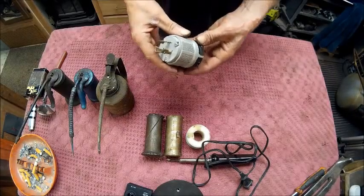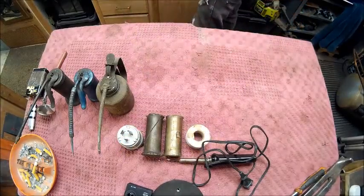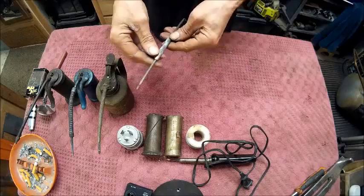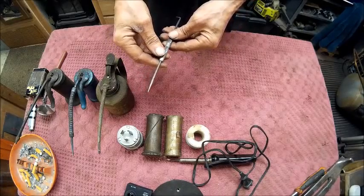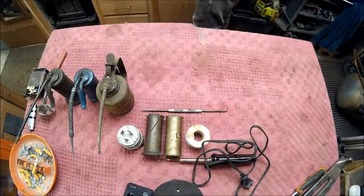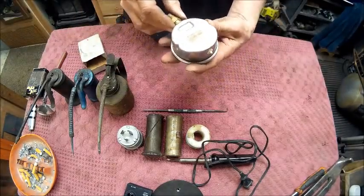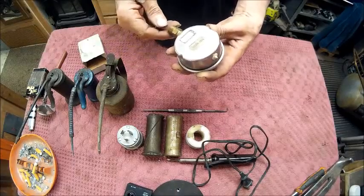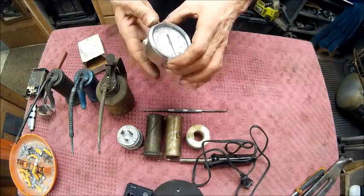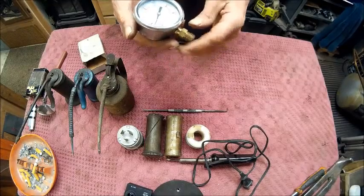Then I got this plug, you never know when you might need that. Then I got this pick set, which is a Mac S-300, and then we got a brand spanking new, looks like, I don't think this thing's ever been put on anything, a silicone filled PSI gauge. And I love that gauge. That is awesome.